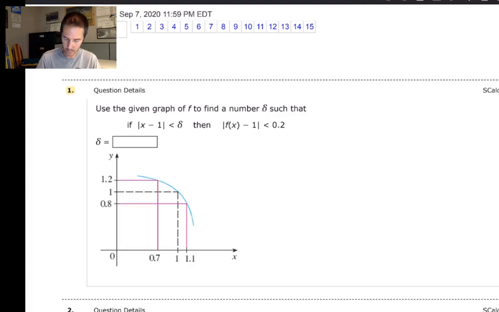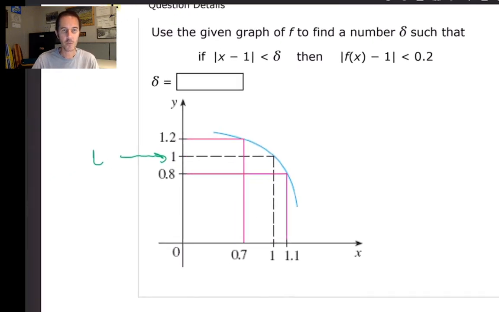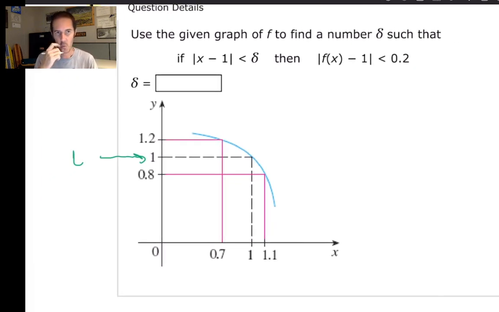Maybe let's try green and see how it shows. That's pretty good. You're seeing the number 1 here. This is your capital, that's a 4. Now it's a capital L. That's your capital L value, which is your limit. The difference between 1 and 1.2 and 1 and 0.8, that's a difference of 0.2. So this is certainly your epsilon value, which is 0.2.